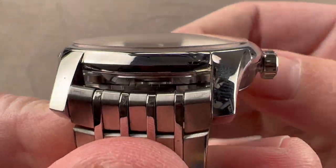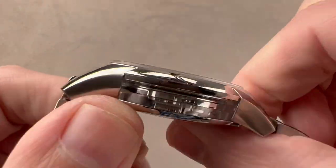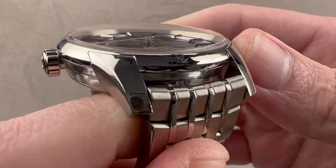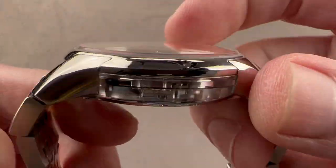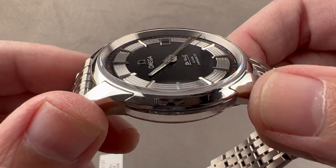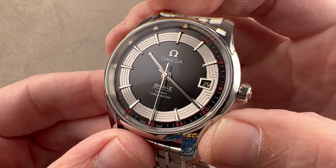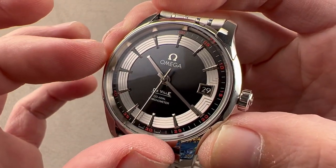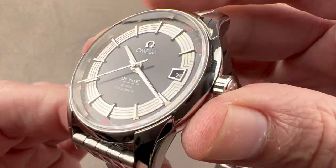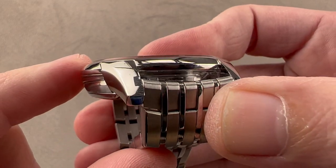Rolling around to the case — our vision, with an emphasis on vision. Each side features sapphire allowing you to better appreciate the caliber 8500 on the inside. This was the very beginning of sapphire used as a case material on more affordable watches. The bezel is beautifully sloped and clenched at the four corners by the lugs, which ride all the way up to the edge of the sapphire — an unusual styling device. It's almost as though the dial and movement are being clenched within the pincers of a diamond ring, suggesting they're like a set jewel on your wrist. The Omega crown is pushed down, though the watch is 100 meters water resistant. There is some subtle satination on the flanks of the lugs — easy to miss, as the lug shape is fairly complex with at least four distinct facets.